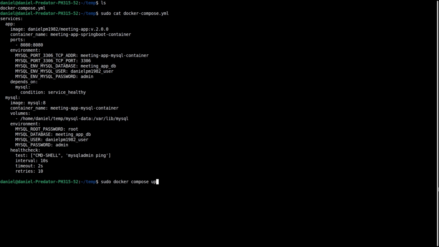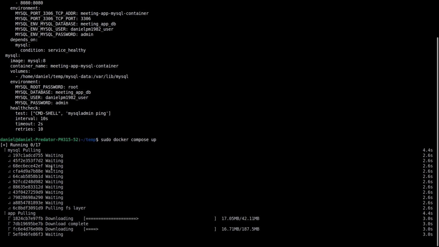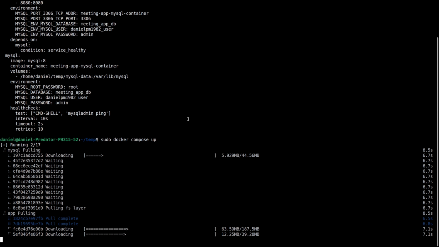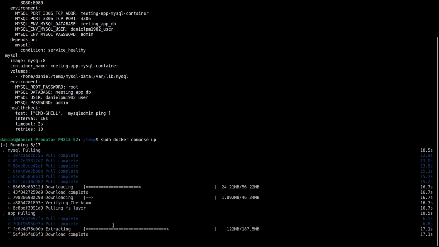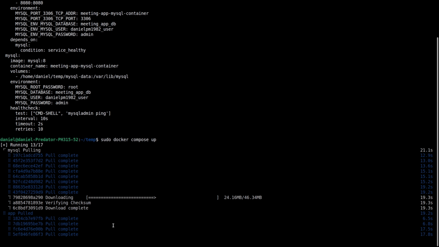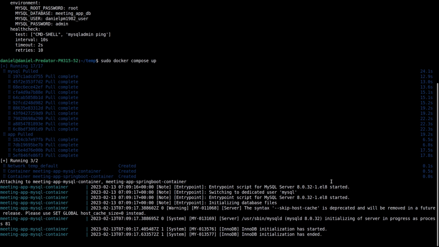So let's hit enter, and it's taking all this content inside the YAML file and creating, in the right sequence, the 2 containers and starting them the way we configured inside the YAML file.